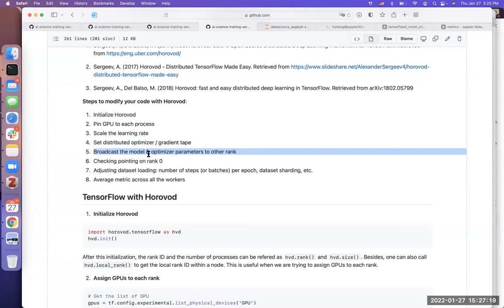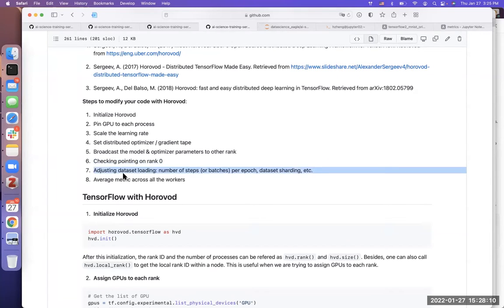Then 5 is to broadcast all the model parameters before the training. As I mentioned, it's important to keep all the models the same, right? This step is basically doing that. And then 6, this is the same as a lot of MPI programming. If you have output, you want to make sure that only one rank manages the output. Otherwise, you will corrupt the checkpoint data, right? Even for a print statement, if you just want some general information, it only needs rank 0 to print out the information. You don't need every rank to print out the same information.